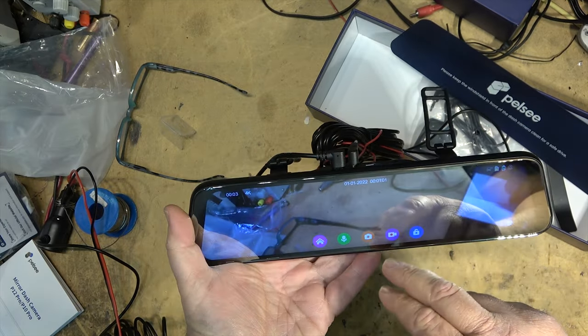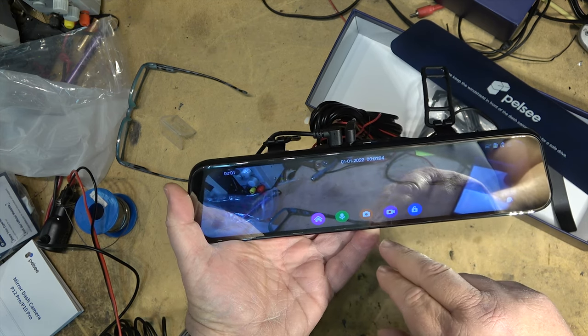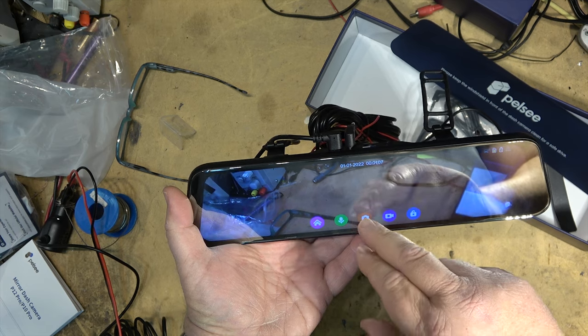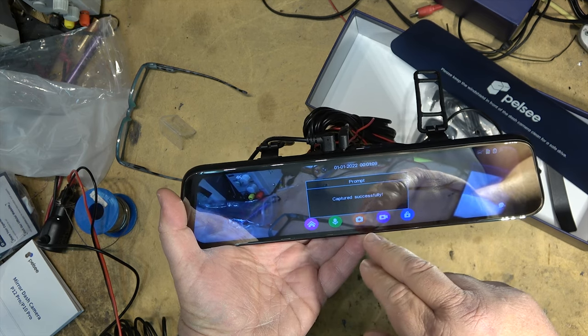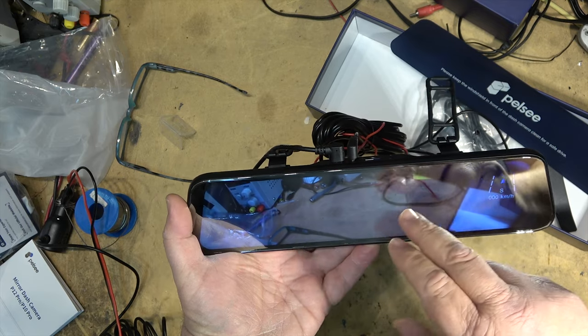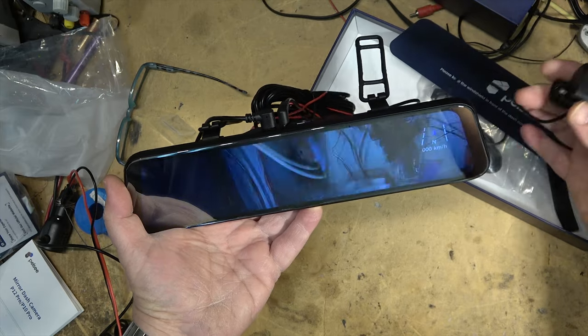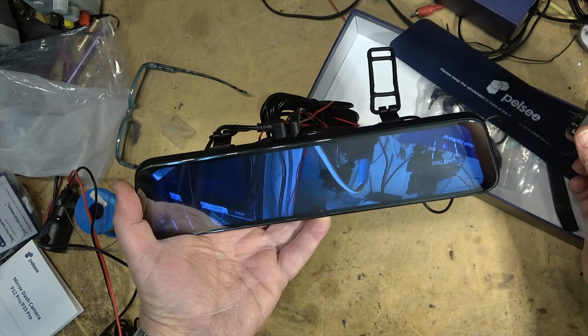Okay, and that's recording. That turns recording on and off. I was looking for the, that's taking a still photo. How do I switch cameras? Probably swipe, there we go. Swipe to switch cameras. So there's the rear camera.